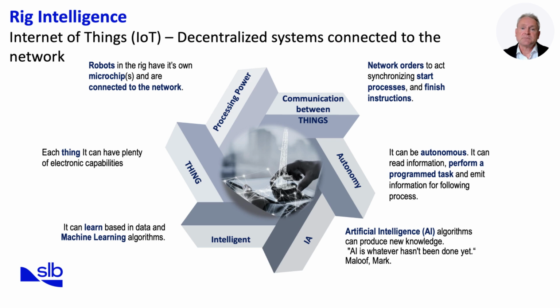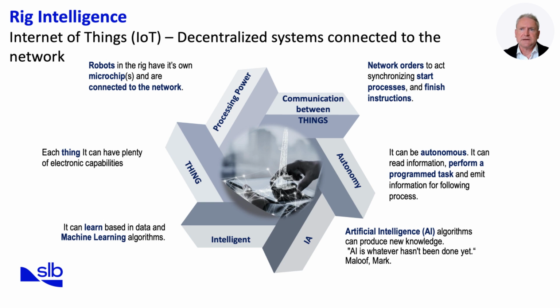Rig intelligence is built on the Internet of Things, or IoT. This diagram highlights the main contributions that make the Internet of Things effective in drilling operations. At the core is communication between things. Devices such as sensors, actuators, and robots are connected to a network, sharing information in real time. This enables systems to coordinate, synchronize processes, and pass instructions from one function to the next.